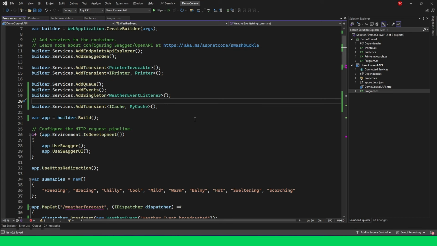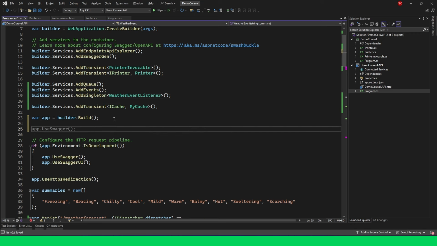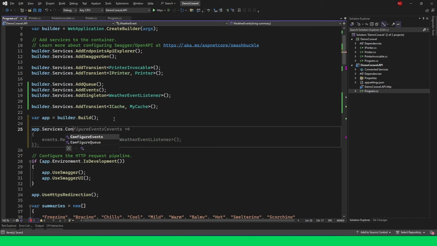Next, we have to register the weather event into the Coravel framework, and we have to attach the subscriber. For doing that, after an app is created using builder.Build, we can do app.Services.ConfigureEvents.